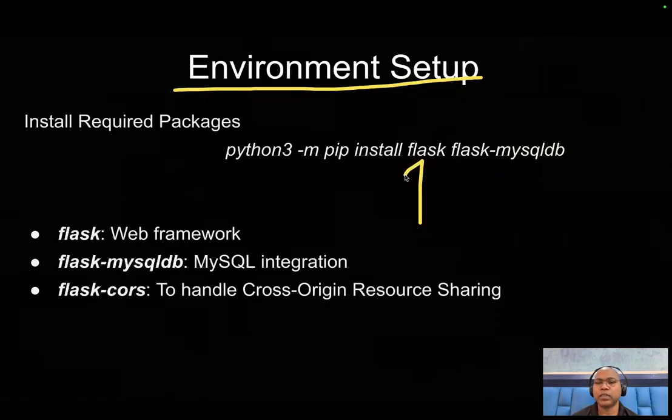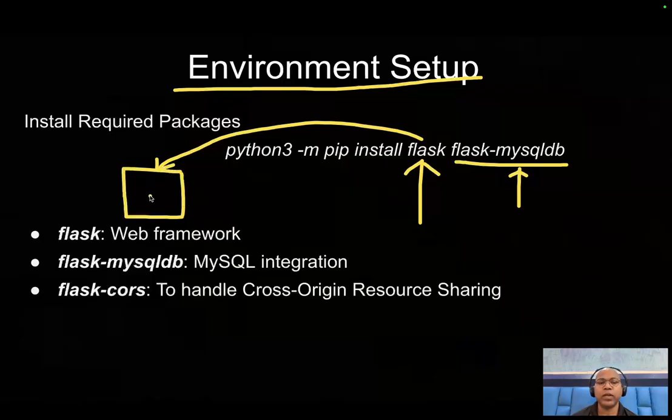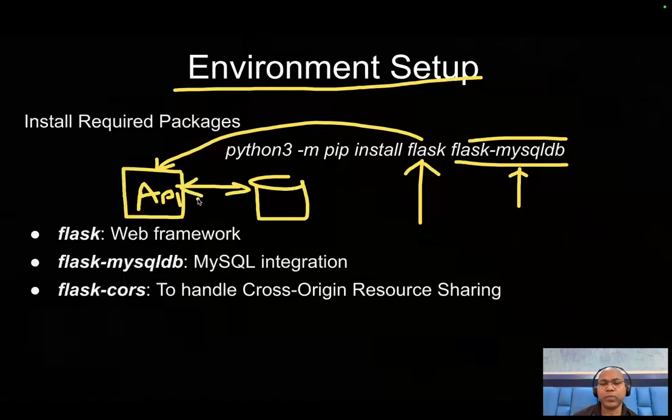Okay, so first for the environment setup, you have to install Flask, a framework to develop the REST API, and Flask MySQL DB, the integration point for communicating with the database. Whatever server-side code we make, we need Flask to help us build our API. And we need one more module, the client library, that helps us integrate our REST API with the database.